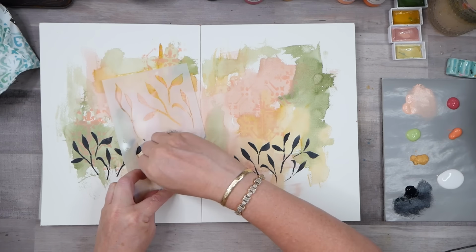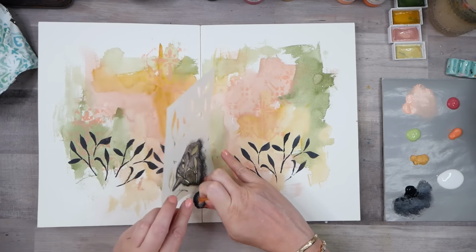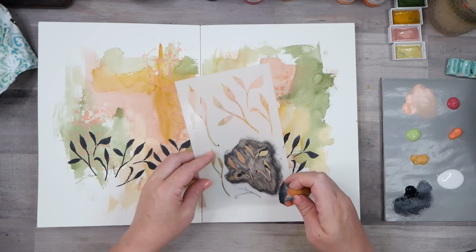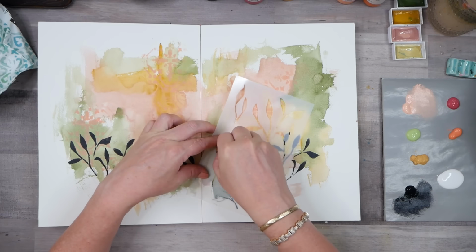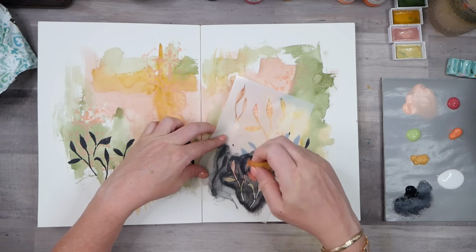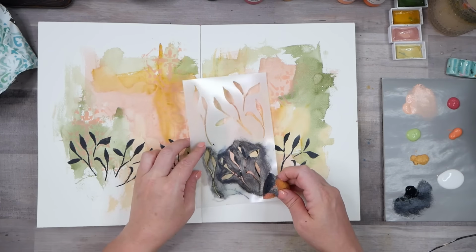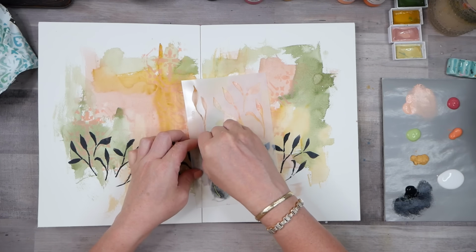Really inspired on that other page by that line of floral stuff there at the bottom, so I'm feeling pretty good about this line of floral stuff, so maybe we'll do that one right there. And again, real thin paint, real dry brush, that way we don't end up with a whole bunch of paint underneath the stencil.